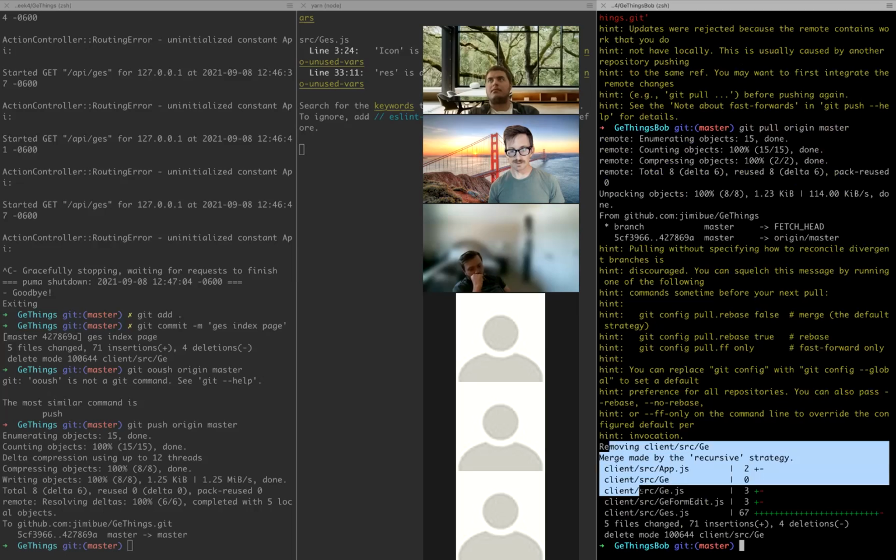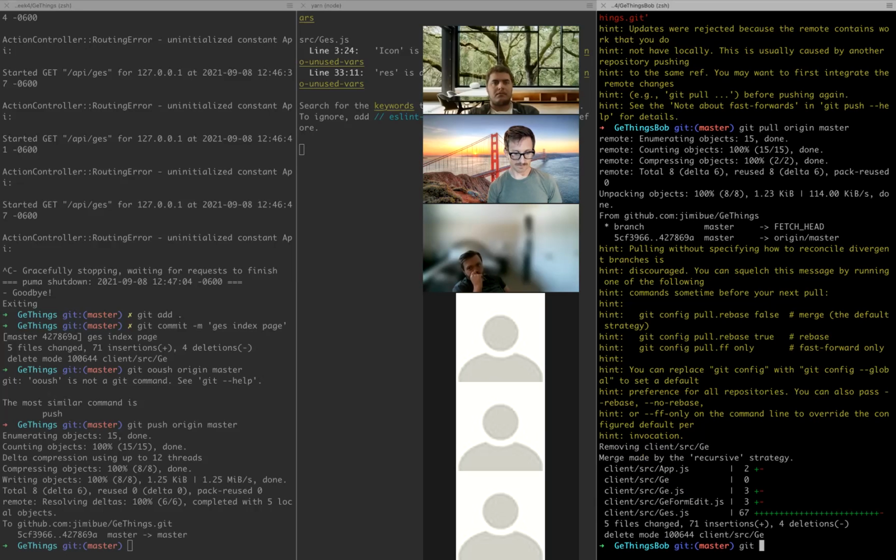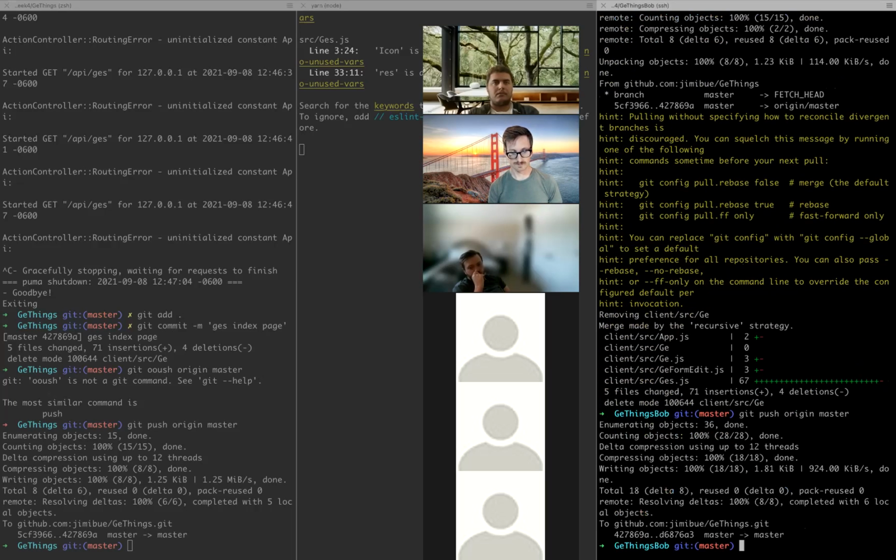And see, there's all the changes that James just made in this other project. It's all the React stuff. And there were no conflicts because we're working on different files. Now that Bob's pulled, he can now push to master. Cool.